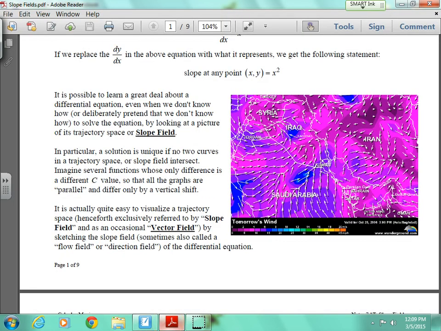Do you have this cool picture? What's it look like? The Middle East. What's it showing? Slope field. Okay, it says slope field. It says vector field. That's interesting. The winds, right? So wait, does the wind go and then it doesn't go, and then it goes and then it doesn't go? Oh, it's over here, and then oh, it's over here, and then what is this showing?